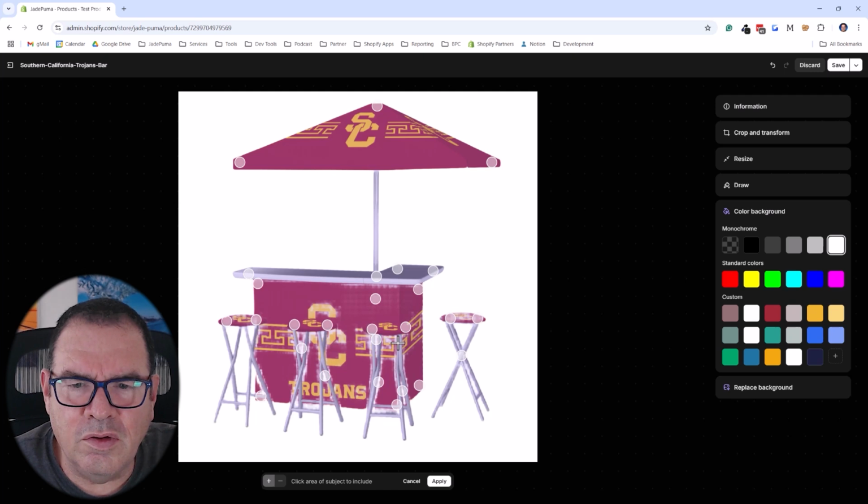Now, in the end, sometimes it is not perfect at this, or not even good or acceptable at removing the background. In that case, you can always go back to the human method of doing it inside of Photoshop or whatever photo editing software you use. But you can, inside of this Shopify admin tool, play with it a little bit and make the AI logic, or what it's thinking about, change a little bit. This one here is probably not worth the effort that I'm going through and the time it's taking to do this. I'm just trying to demonstrate what you can do here.